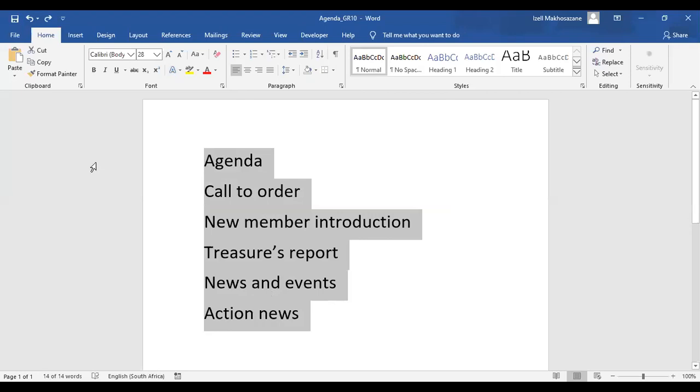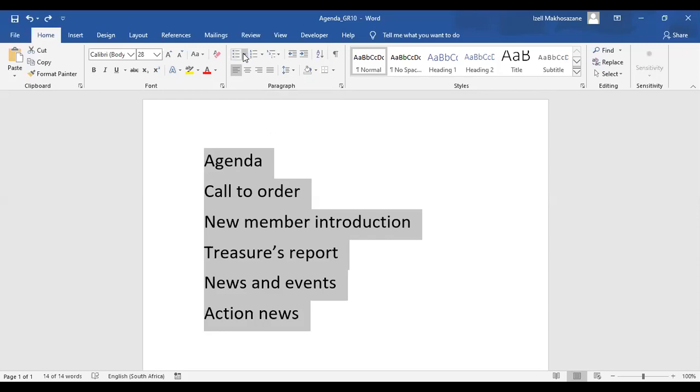Then go to your Home tab, paragraph, then you see bullets. There's a default format, which is the normal bullets.